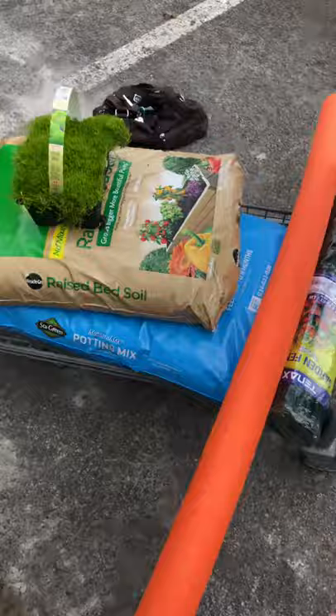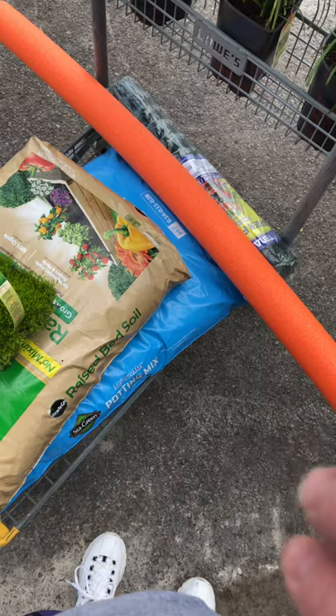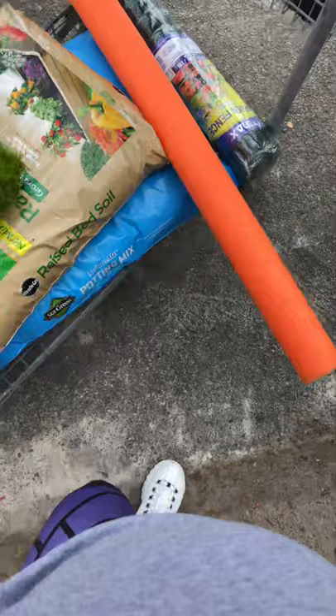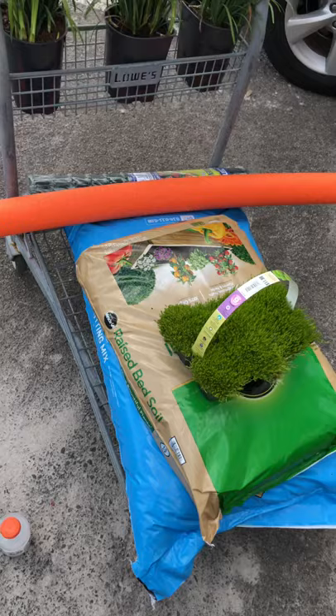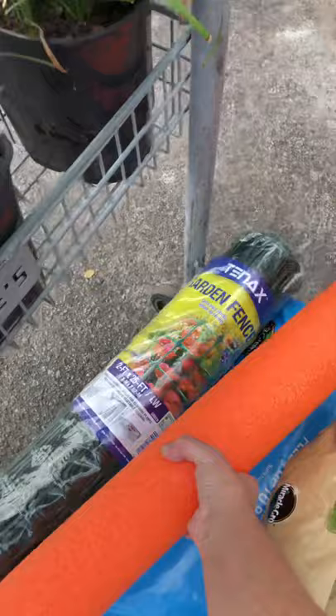I'm going to try to do this enclosure with regular soil that has fertilizer in it. I always clean the root balls of my plants before I put them in an enclosure, but I'm not going to do that for the manduka moth enclosure — I only do that when my reptiles are in there. I'm going to let the manduka moths live, prosper, have babies, and lay their eggs in good old-fashioned potting mix.